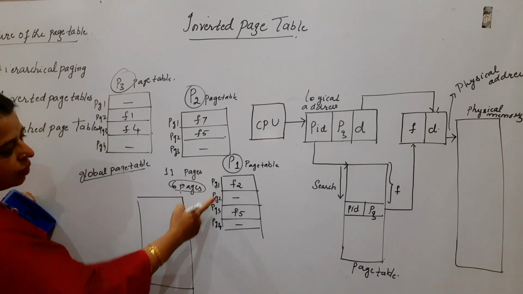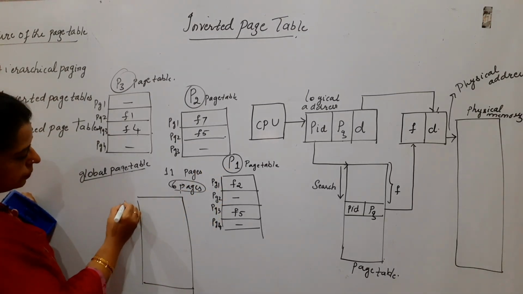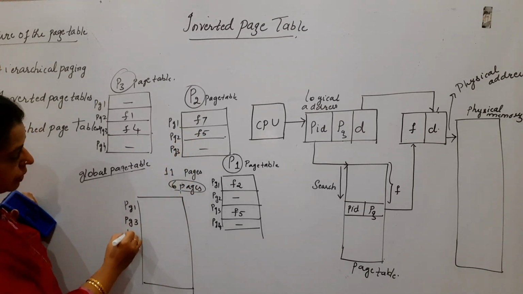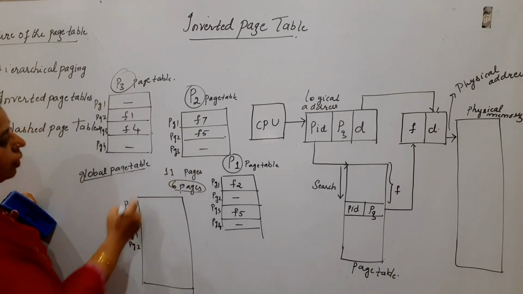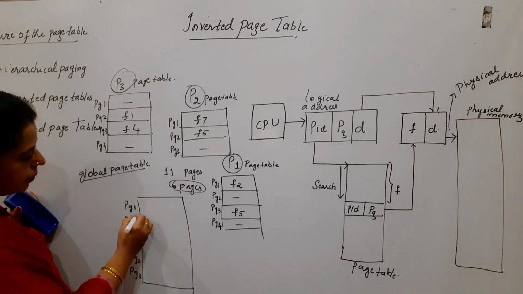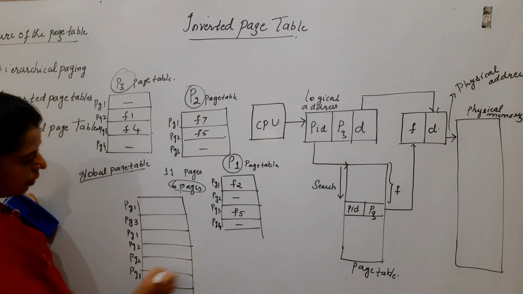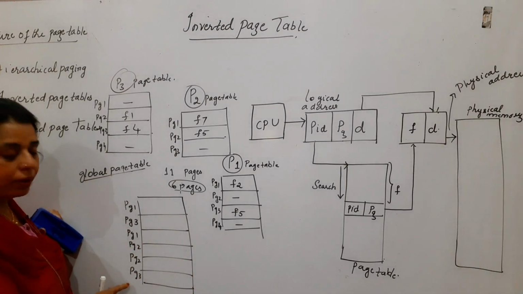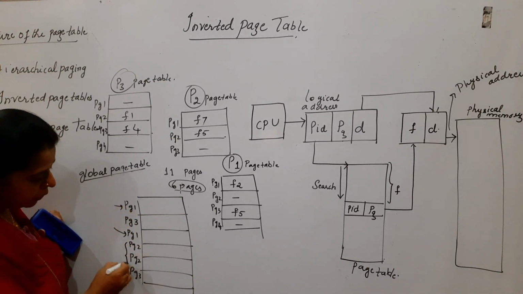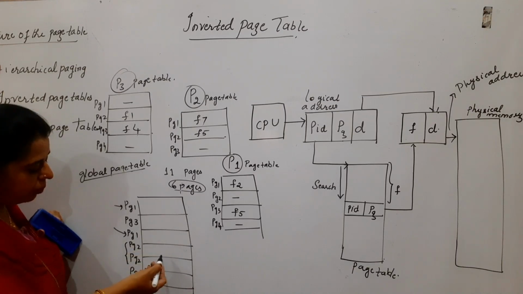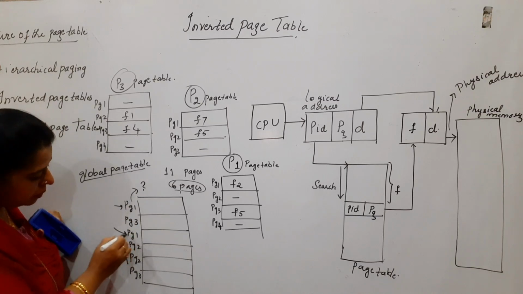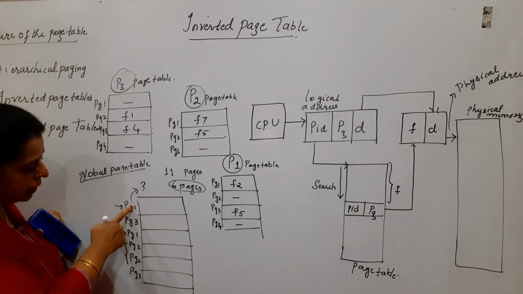Because you have to start like this now: process P1, PG1 and PG3. For process P2, it is PG1 and PG2. And for process P3, it is PG2 and PG3. 6 entries are there. But look here, what difficulty are you seeing now? At present, you can see there is one PG1, once again another PG1 appearing. There are two PG2s. So, in order to fetch the frame number for these pages, we don't know which process this PG1 belongs to, because there are two pages, PG1 and PG1.